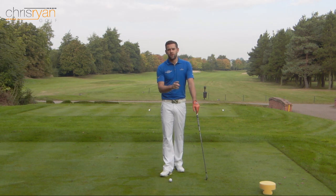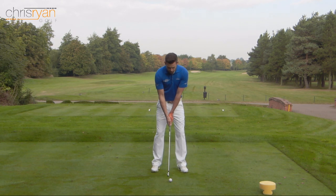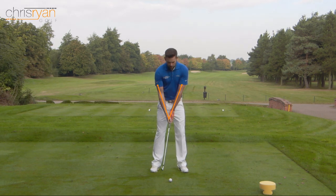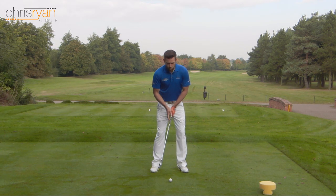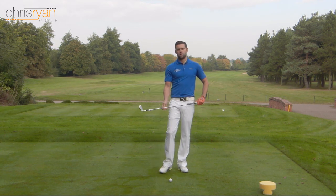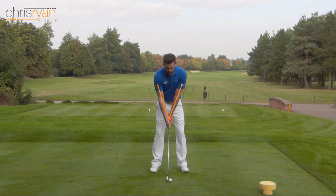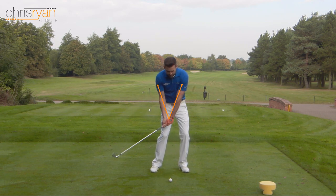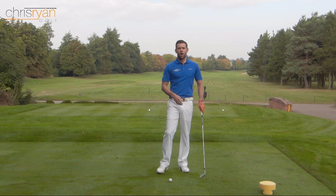The way I see it, there are two main reasons why people top the golf ball. The first reason is that from address to impact the arms will bend - the elbows get further apart. The distance in the elbows gets greater, the arms bend, and what that does is it shortens the radius of the golf swing. If we shorten the radius of the golf swing the chances are we're going to hit a top shot. Very commonly we see golfers take a decent starting position but through impact the arms and elbows pull into the body, the elbows separate, and the club works higher - and we get the top.